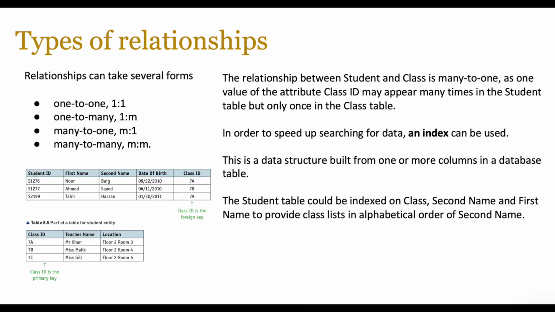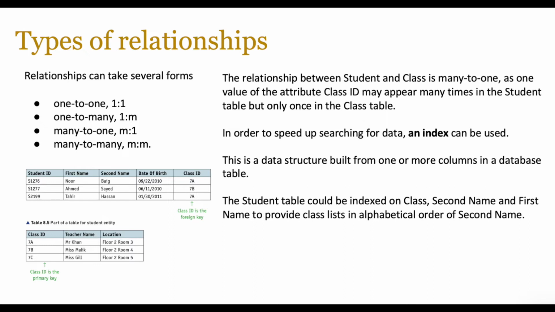Now, if you were looking at the relationship from the other end, class versus student, then we can call it a one-to-many relationship. So when you're defining a relationship in the exam, look at what entity comes up first, and based on that you define the relationship. If it was class and student, then it's one-to-many. If it's student and class, then it's many-to-one. They're basically the same relationship, just the order is different.